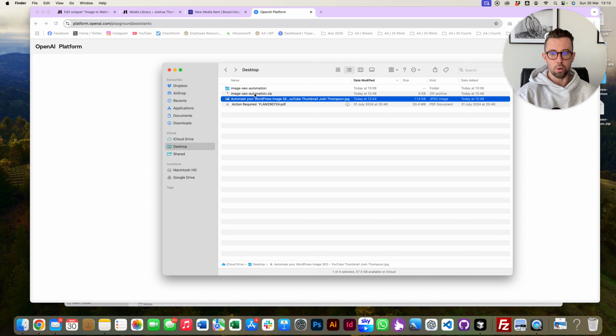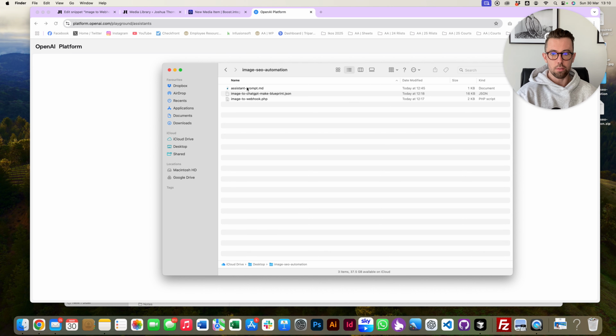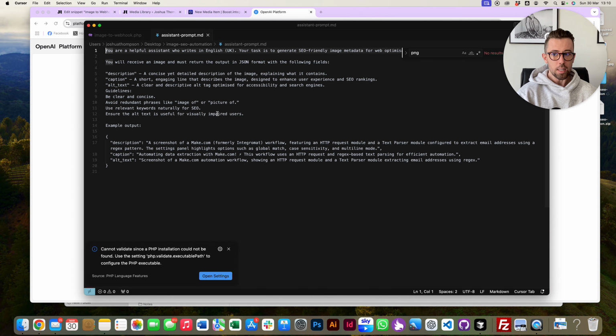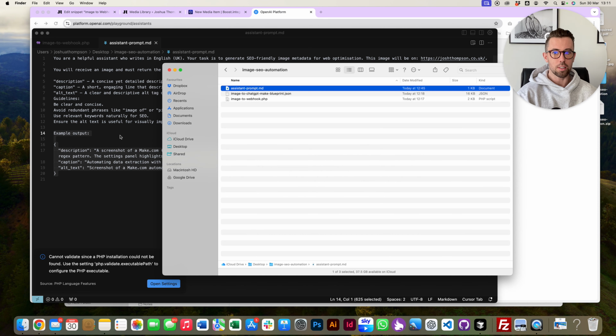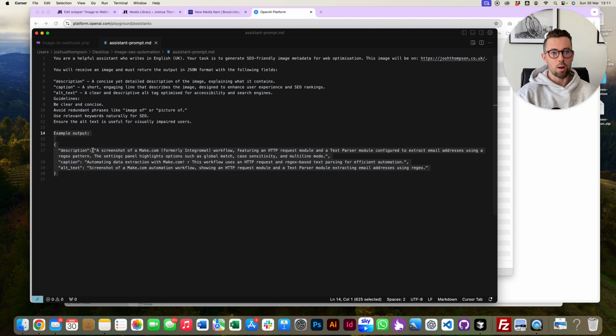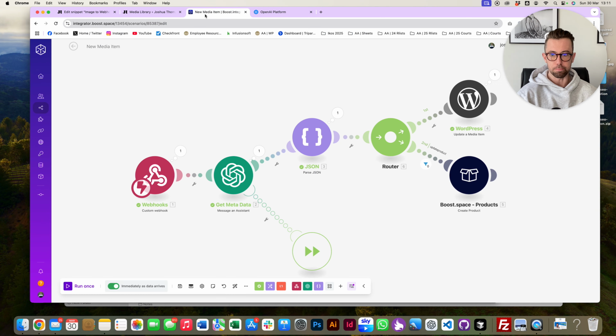And I've also, in your little folder, given you the prompt here, which you can use and edit. This is the prompt that I'm using for this website, and you can edit that however you'd like. Just ensure that you have selected that you want that output as JSON. Okay, that's really important. So just ensure you've selected that.